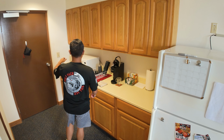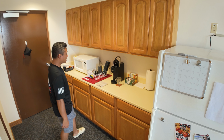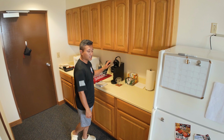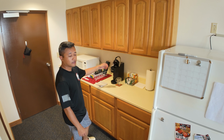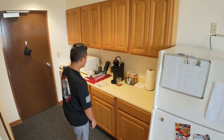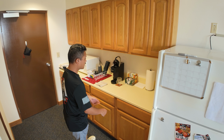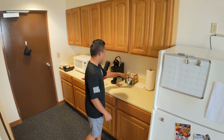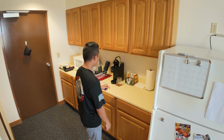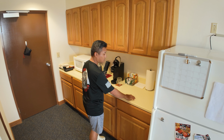And then, yeah, so you're issued a microwave. Pretty much everything here I recently bought. I just got this yesterday and I'm loving it. It does tea, coffee, things like that. I can set a schedule to make coffee in the morning, so it's ready for me when I wake up, or whenever I just want a cup of tea or some coffee. I just left these out because I'm waiting for my organizer to come in that I ordered, and then pretty much a huge countertop space.